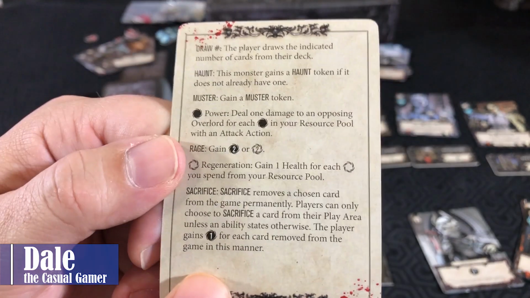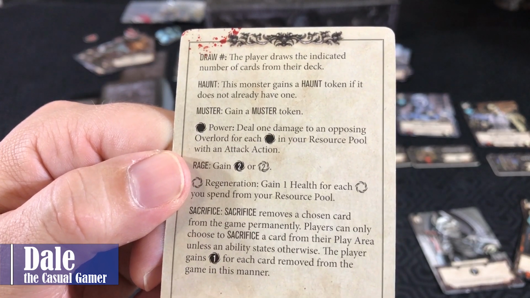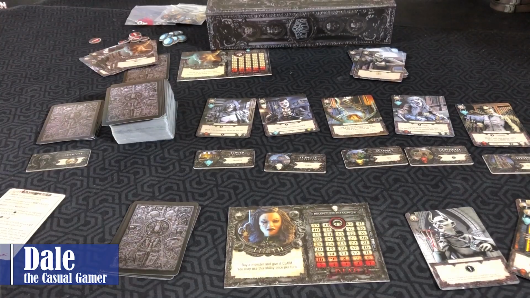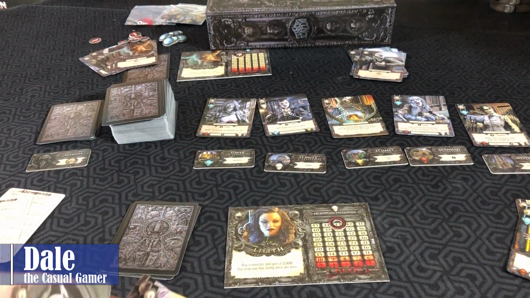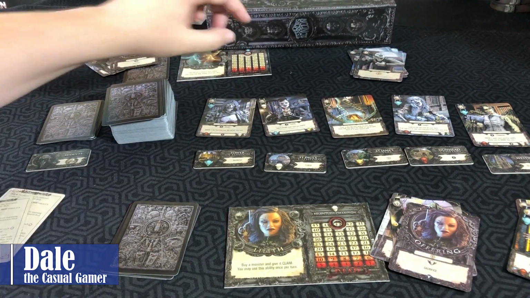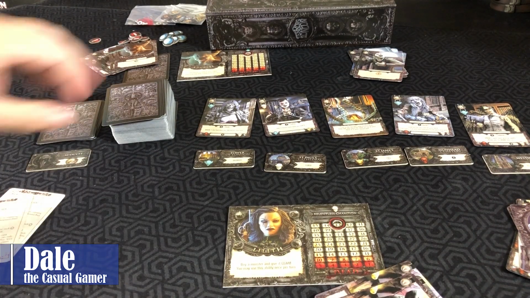This is a good way to thin your deck out of cards that aren't that useful. So you remove a chosen card from the game permanently. Players can only choose to sacrifice a card from their play area unless an ability states otherwise. Player gains 1 power for each card removed from the game in this manner. So currently in our play area, we have the 5 cards we had. And we could sacrifice a cultist, which would get us an additional power to do a damage. And it thins our deck out some. These cards will go to our discard pile, then we draw back up to 5 again. And this would continue on.